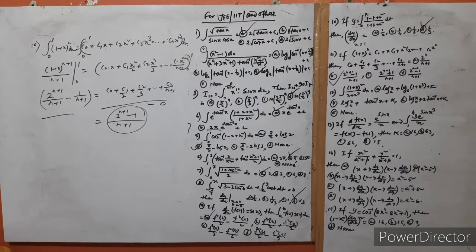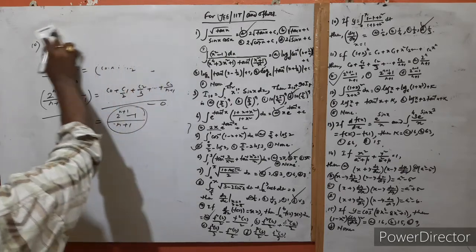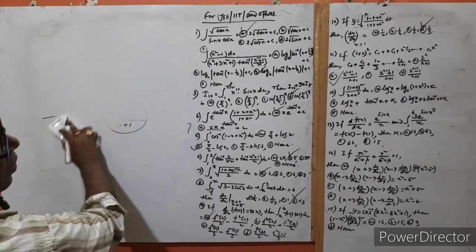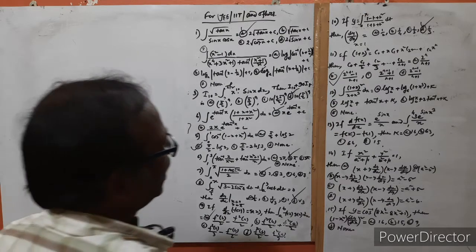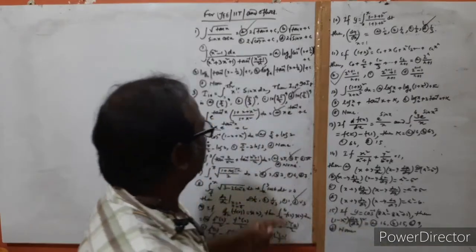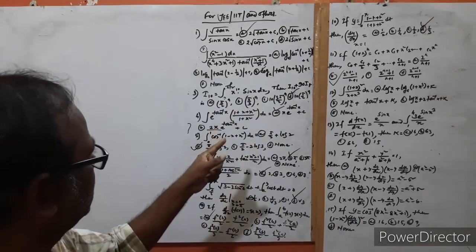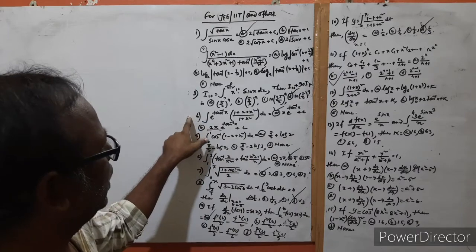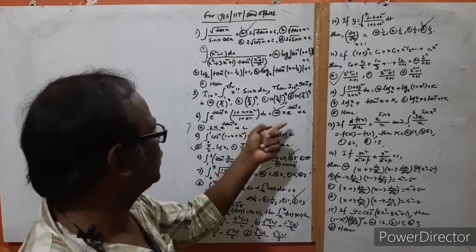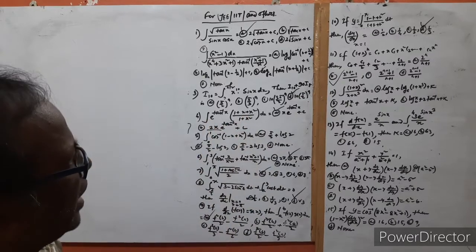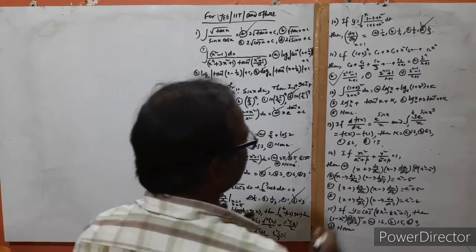Okay, and now for 12. Sorry, this is 11, I had given the number wrong. This is 10, 11. Now see the 12. In your question, we have followed the same as question number 4, and this is an indefinite integral. If we differentiate the option and we get the integrand, the same procedure we can follow here.